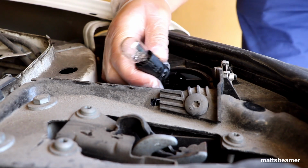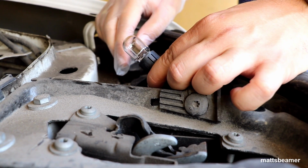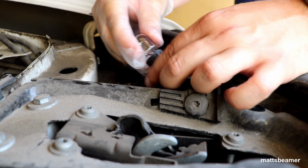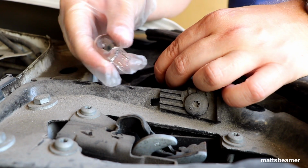As you may have noticed, I am now wearing gloves, as you should never touch the bulb with your bare skin, as the oil in your skin will shorten the lifespan of the bulb. To remove the bulb, just pull it out of the socket. It will click.